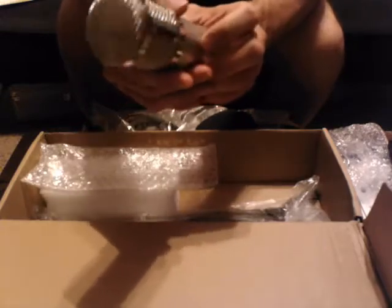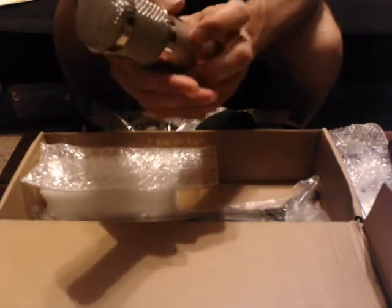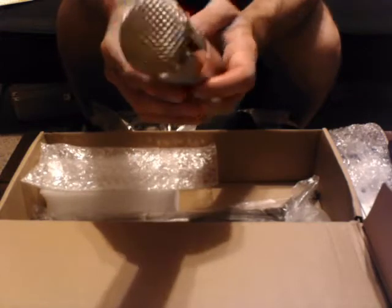And here is your BM-800. It is unbranded, which is probably another reason I got it so cheap. Feels good in the hand. A little bit light, but I'm sure some cost-cutting measures were taken for it to be this cheap, or this cost-effective. As far as the sound quality goes, yeah, you get no complaints from me.